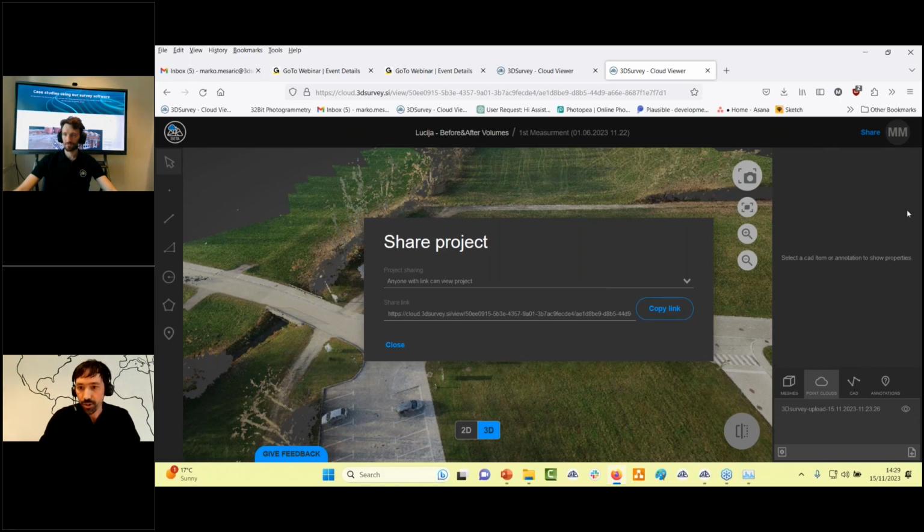and let me try to paste this link in the chat box. Okay, this was on private, so Mattia, can I type this as public? Let me see. Type message to everyone. Okay, yeah, it works for me. Cool. So now all attendees should be able to click on this link and observe the results in 3Dsurvey Cloud.